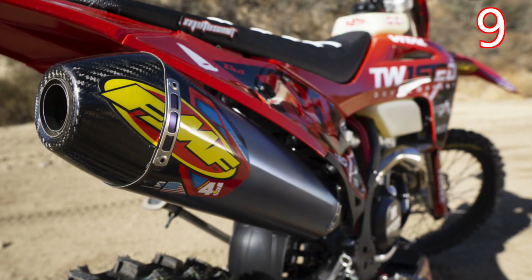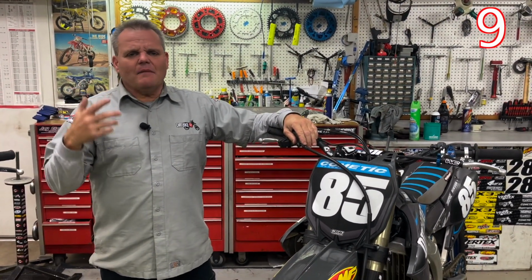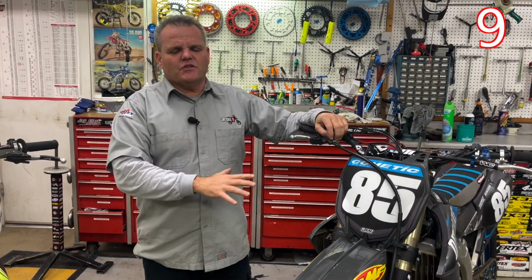The next thing would be a slip-on muffler. With most of the bikes right now, the stock header is pretty dang good. So a slip-on muffler, especially on this Yamaha, the Kawasaki, gives it a lot better sound and feel when riding, especially.